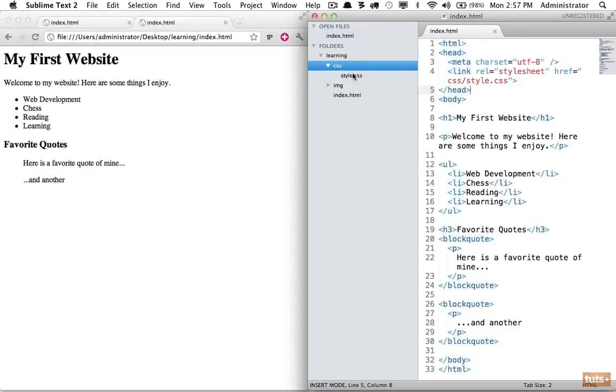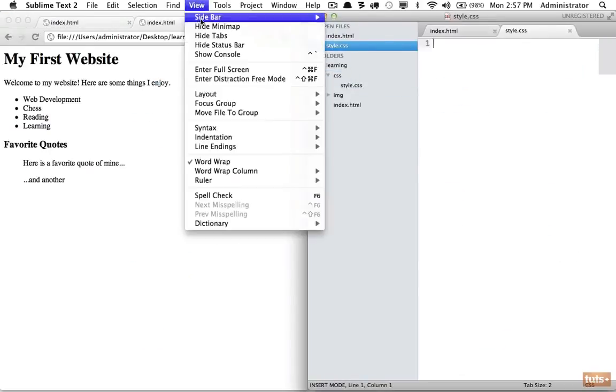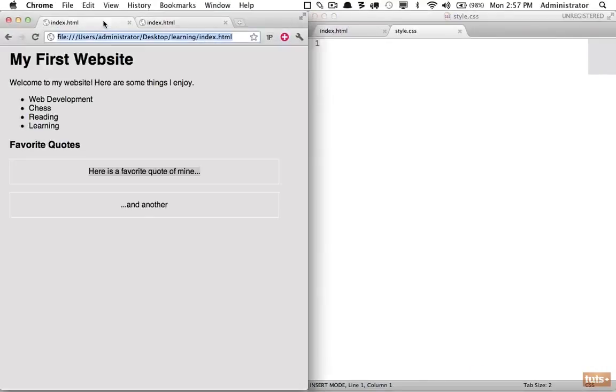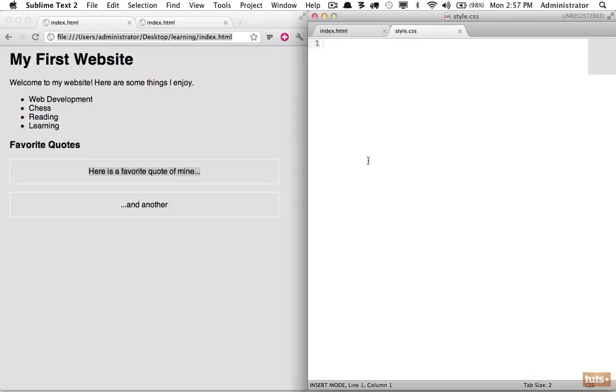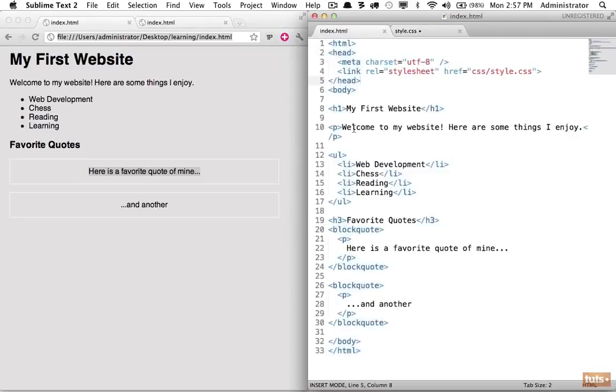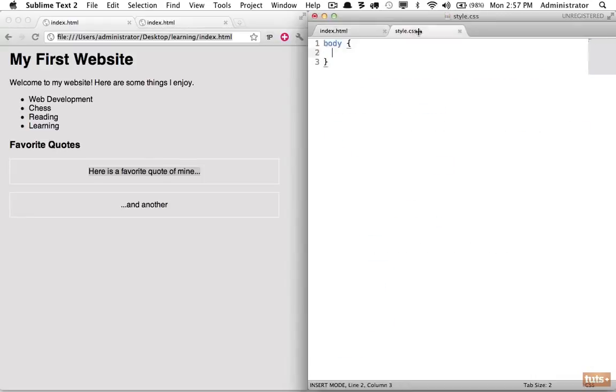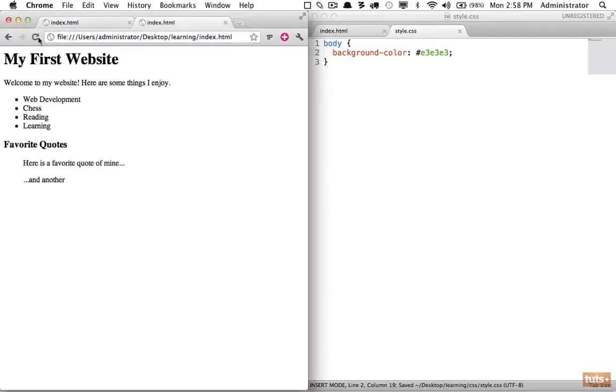The next step is to open up style.css and get started. And once again, I will hide the sidebar. If we go back to our original, it looks like the color here is grayish. You could use any color here. It's not important that you got the exact value that I used. I'm going to reference the body element, because that is our parentmost element here, and that's very common for using things like background colors for your website. Background, E3, E3, E3. Now you could also use background-color. Both of those will work in this case. I'm going to come back and refresh the page, and now we have our grayish background.